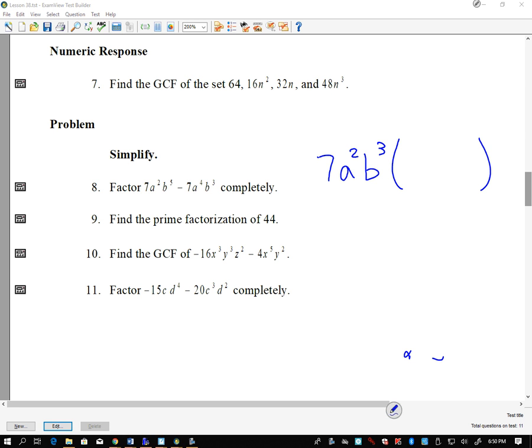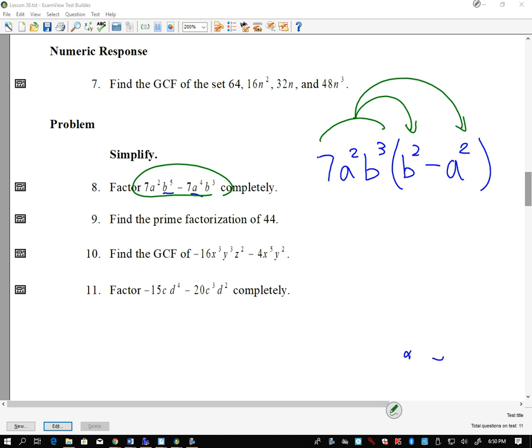So what we have to do is go in here. Well, 7 times 1 is 7, so we've got that. But we left two b's behind, so that's going to be b squared there. We bring in this minus, and here we left two a's behind, so we'd have a squared. To double check my answer, I want to see if I distribute all of this back into here and here, would I get this answer again? If the answer is yes, then I know that I've factored it completely. So I'm going to check my answer here, 7a squared b cubed.